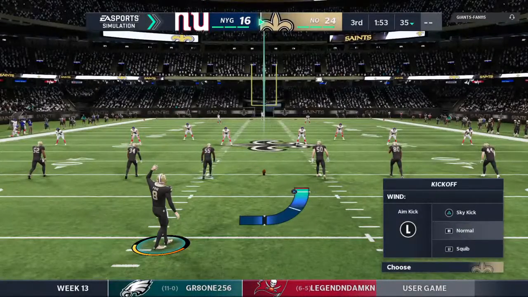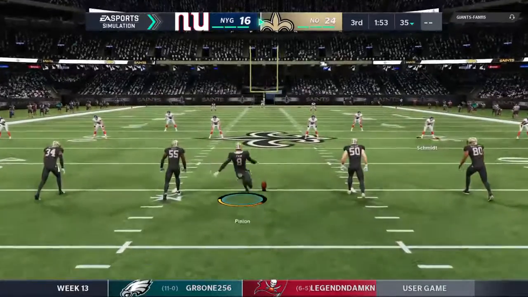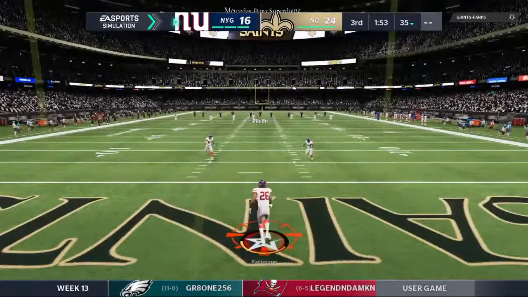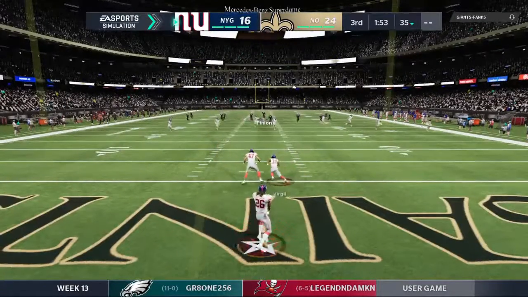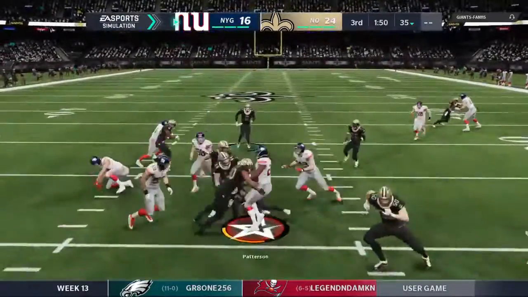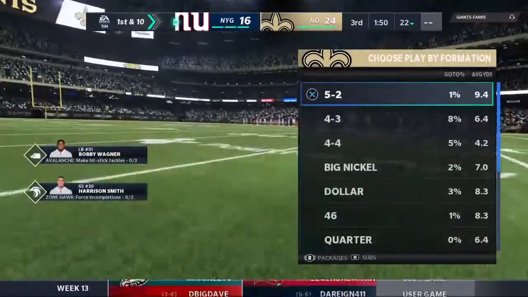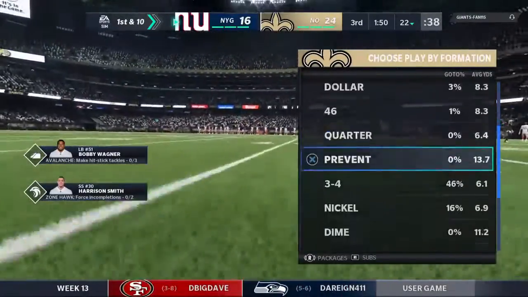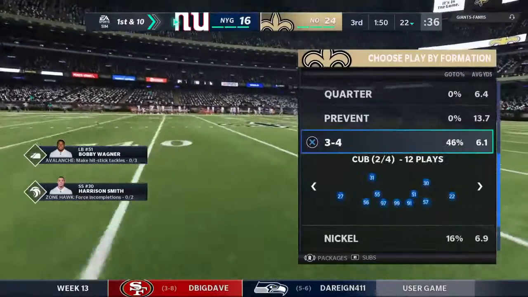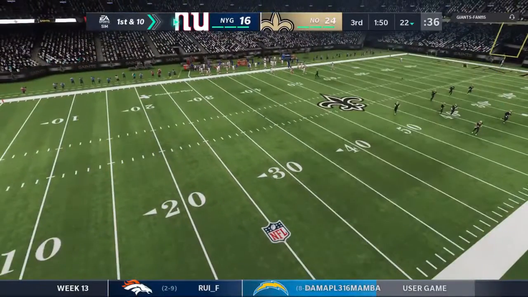Bradley Pinion set to kick off. So they throw the pick six. They'll get another shot at it now as this one's in the air. Fielded in the end zone. And he returns this to the 22. For Darrell Patterson on the return. The Giants take over 1st and 10 at their own 22-yard line.